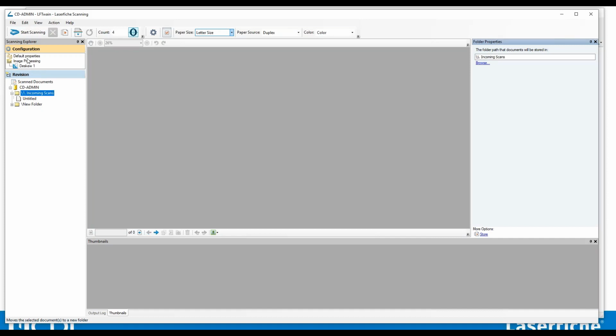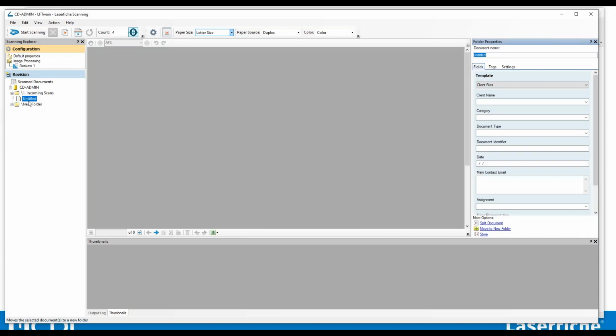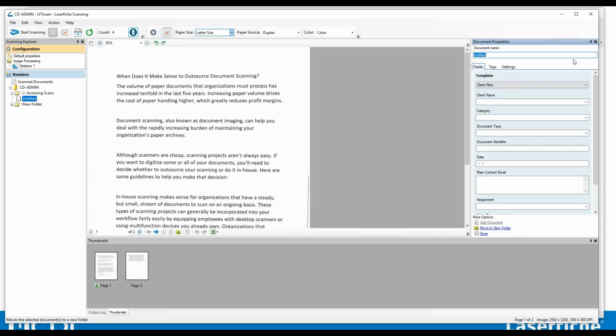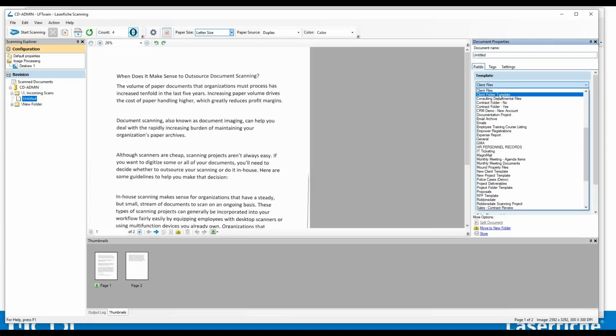So we talked a little bit about default properties and setting those up. So when you're setting up your default properties on your scanned documents, you can also set it up so that it's giving you a default template for use every time.